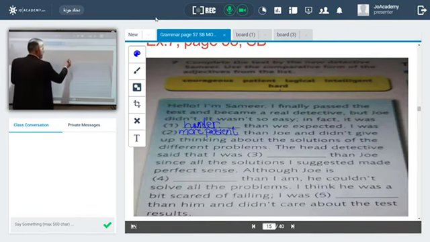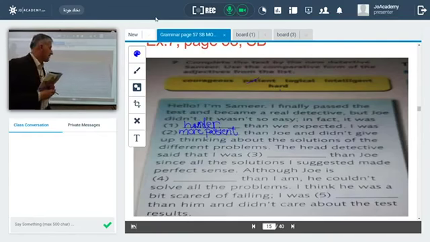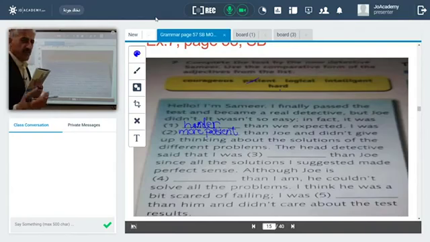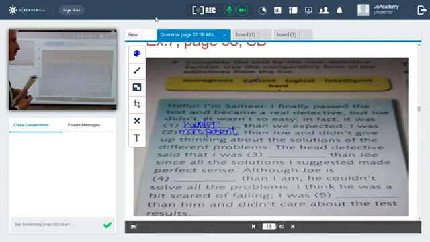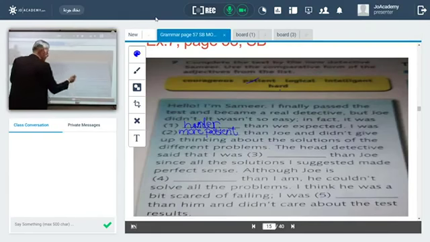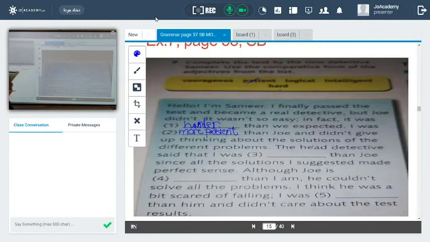So we have the word patient. More patient than Joe and didn't give up. What's the meaning of give up? Give up means يستسلم. So Samir says, I didn't give up. I continued. I kept on trying. So I didn't give up thinking about the solutions of the different problems. So he kept on thinking about solutions of the different problems he had to become a detective.